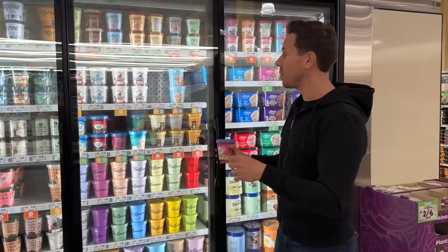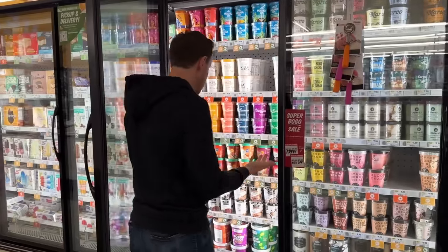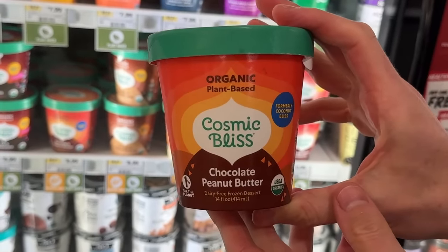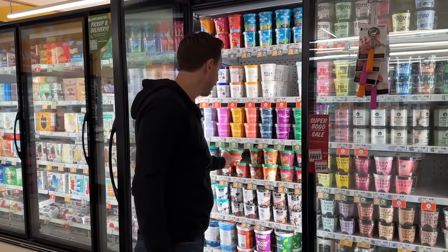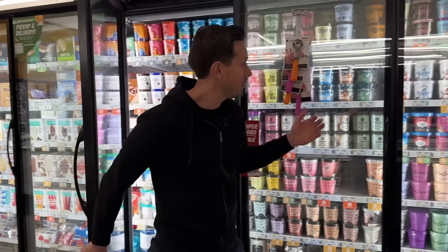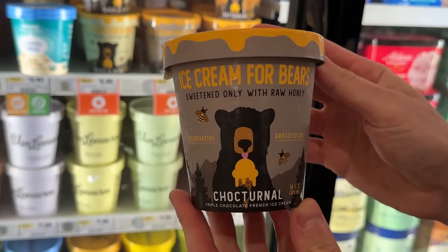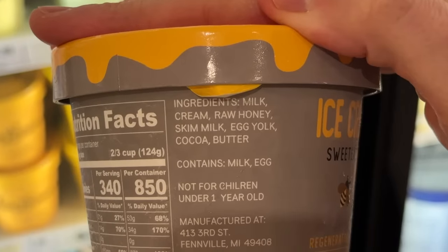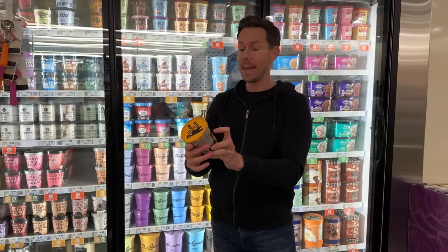If you're dairy-free, step to the right and they have dairy-free versions. My favorite is chocolate peanut butter, made with coconut milk, real peanut butter and chocolate, no BS ingredients. But there are some other interesting ones — I was just telling Leilani, what the heck is ice cream for bears? Sweetened with raw honey. The ingredients are milk cream, raw honey, milk, egg yolks, cocoa, and butter. This is crazy — the stuff they have here.